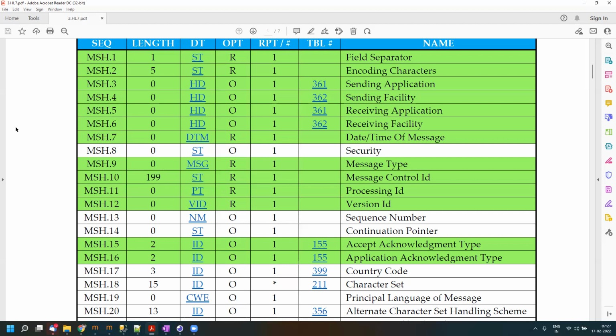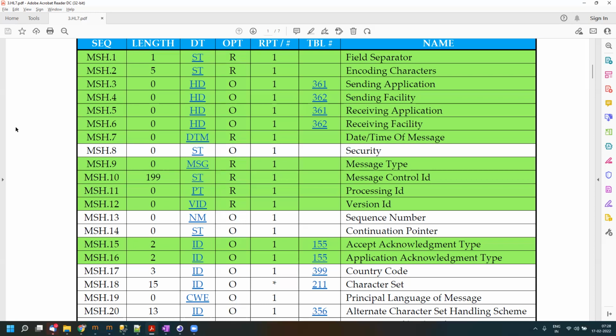Facility in the sense of the geographical location of that particular hospital, clinic, or wellness center, whatever it is, where the patient's data is being stored. So which facility is sending it, which facility is receiving it, that information is present in MSH 3, 4, 5, and 6. 3 and 4 are for capturing sending application information. 5 and 6 are used for receiving application information.